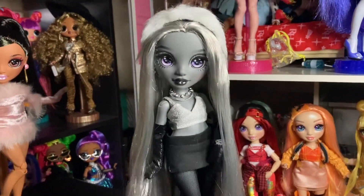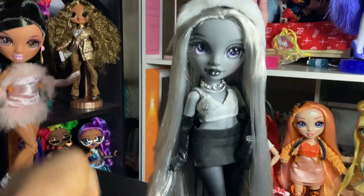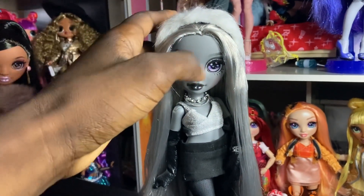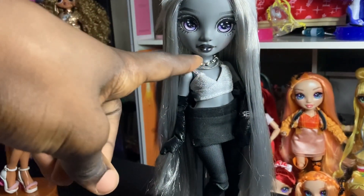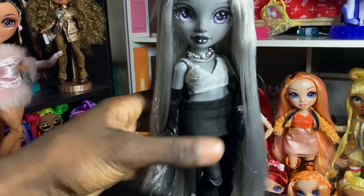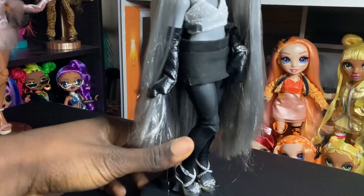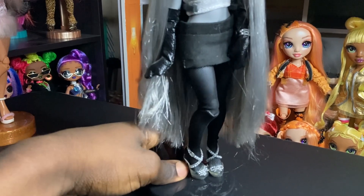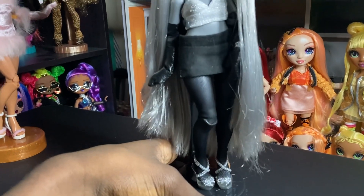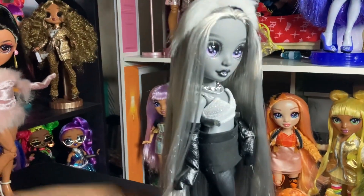First up we have Miss Luna Madison. We have Miss Luna with her bangs removed. I gave her this fur headband, which is a crystal headband wrapped with some fur fabric. She has an OMG necklace. This is Crystal Bailey's top, a custom skirt I sewed for her, custom gloves, Crystal Bailey's fishnets, and then these are Aisha's shoes from the Rainbow Vision. And she's very simple, but I think she's so adorable and I really love how she turned out.